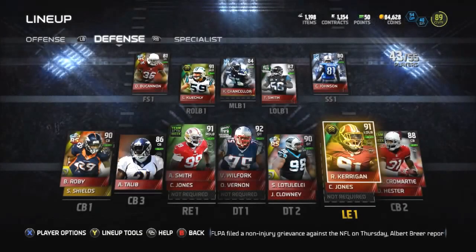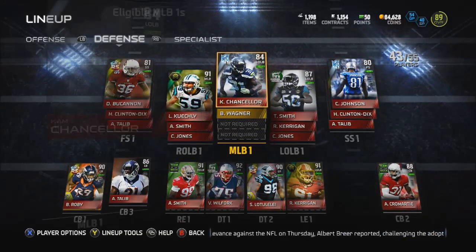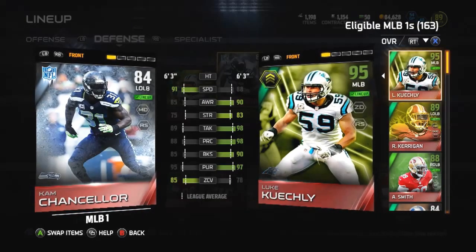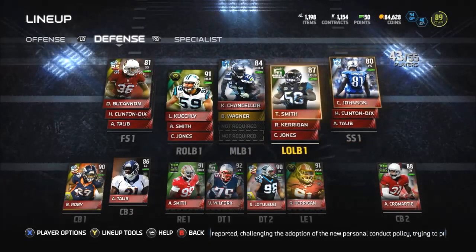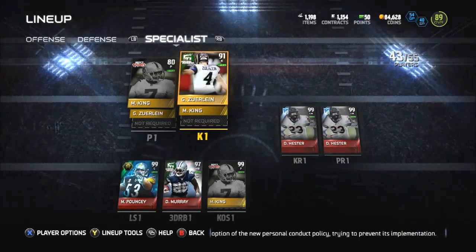I am rocking the Ryan Kerrigan at my left end and Alden Smith as my right, just because they are definitely more pass rushers than they are linebackers. Also switched out and put Cam Chancellor at my middle and Luke Kuechly at my left, just because I think having a safety over the middle is much better than having a legitimate linebacker out there.